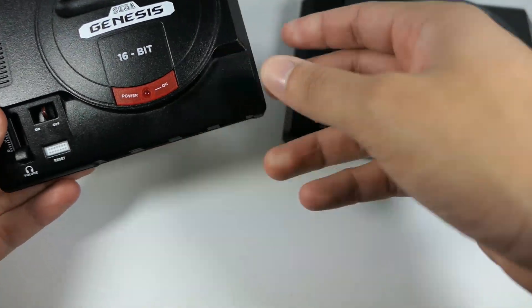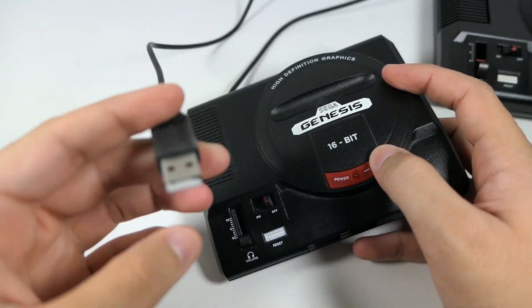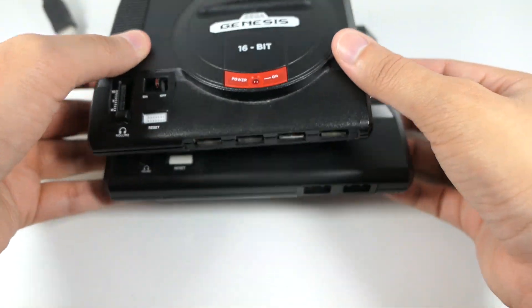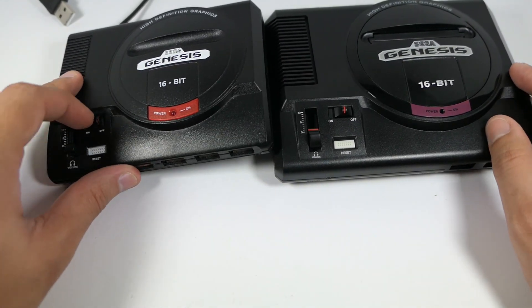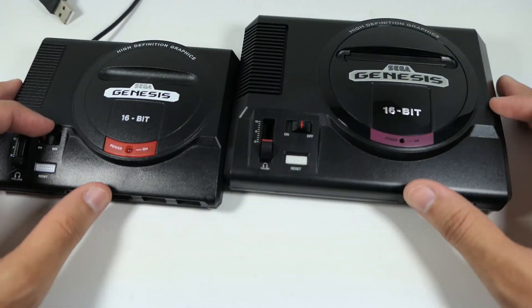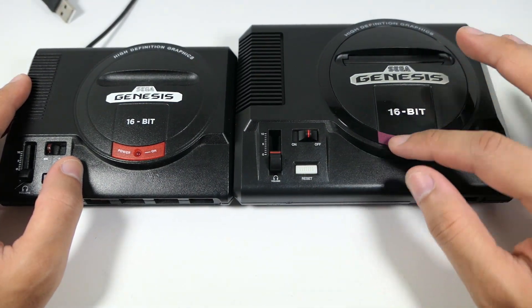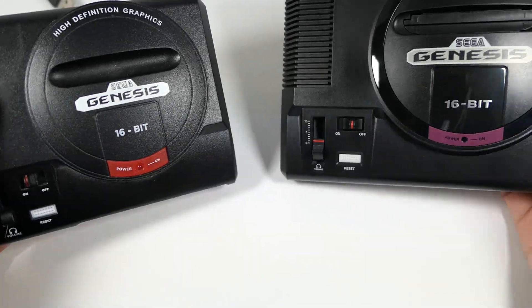Another quick comparison — I have this USB charging hub I reviewed a couple years ago on the channel. It's basically a USB charging station modeled after the Sega Genesis, and as far as size goes it's actually pretty accurate to the Mini. The Mini is just a bit wider and thicker but they're almost the same size. All the buttons and ports work the same way. This one is also red though, so I still don't understand why the Mini is purple — I'm going to look it up. I might even see if I can get a sticker to replace it.